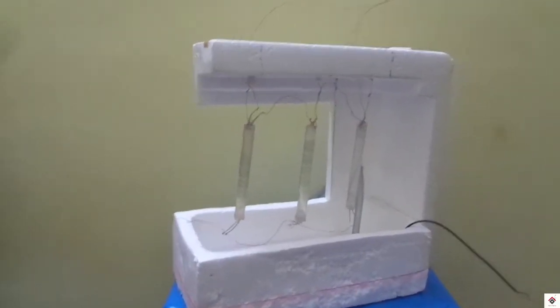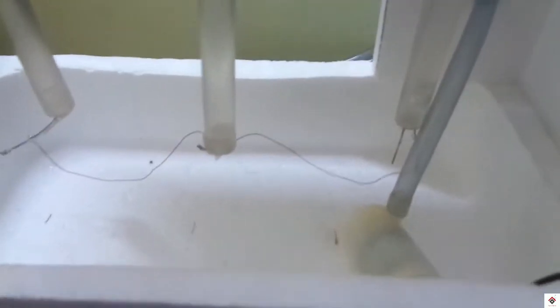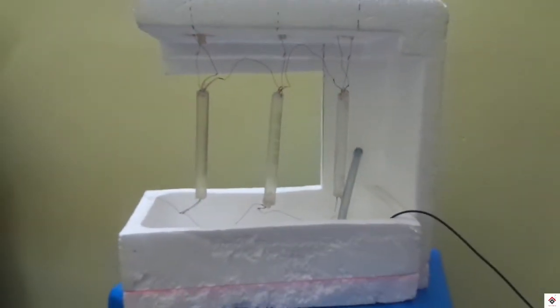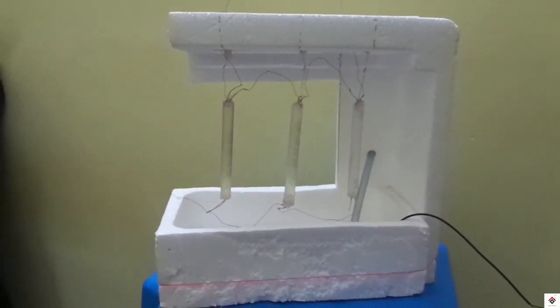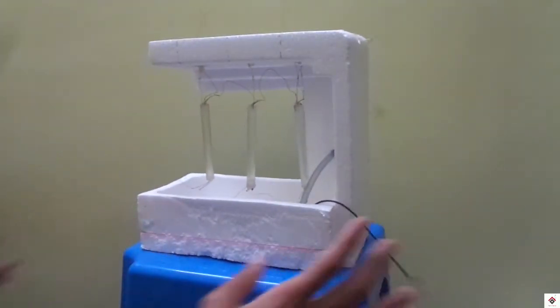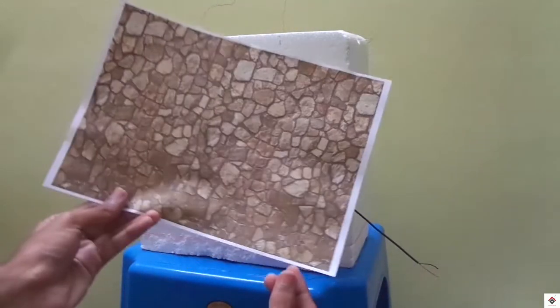This is the final structure. I have placed all the glue gun sticks using a thin thread. I have selected this 9 volt submersible pump for lifting up the water. And obviously some craft work for good look.